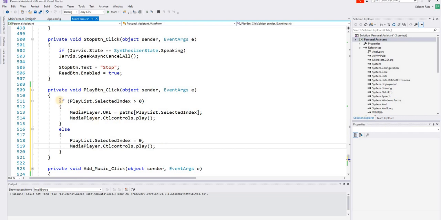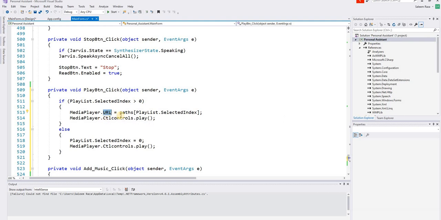Now what we are doing over here, if the playlist index is greater than 0, then our media player URL, which we are calling URL the source.